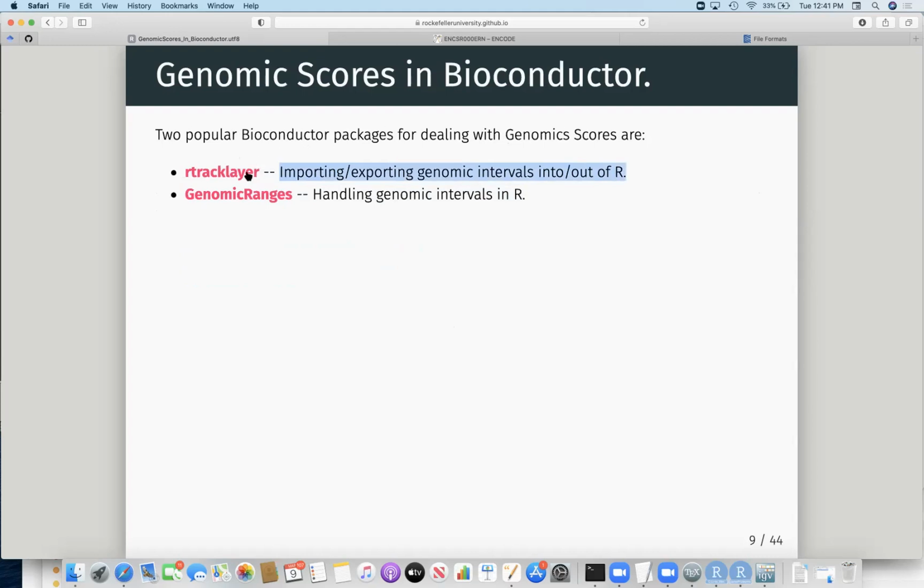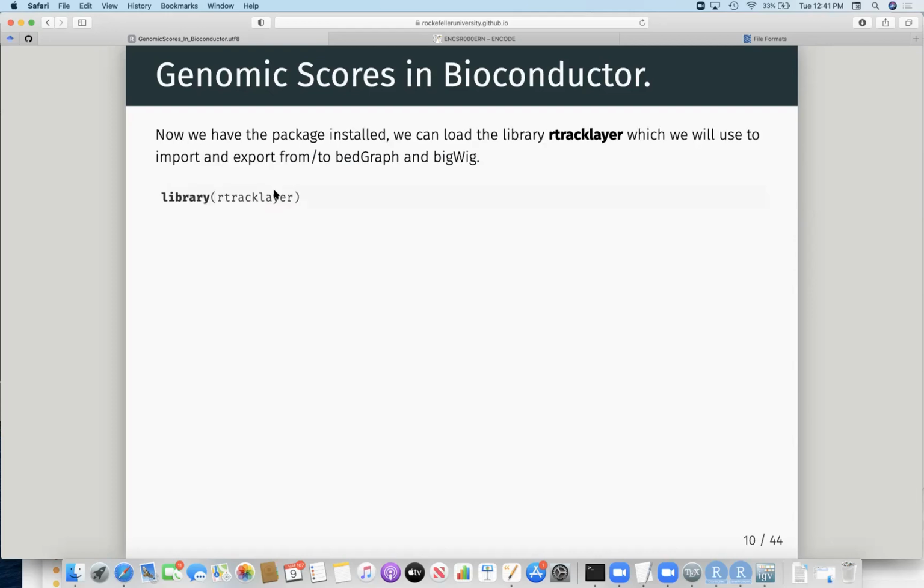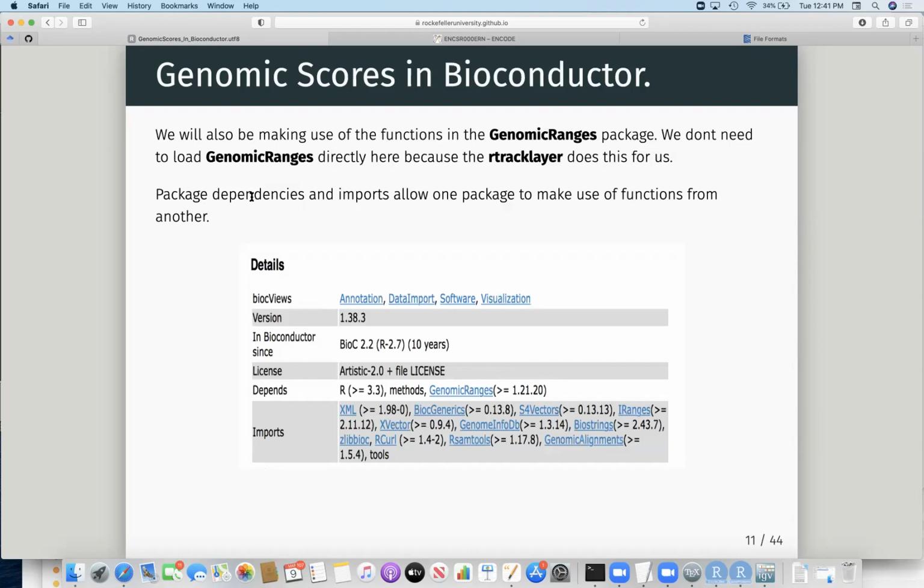I said it in last session, this may change. Bioconductor updates, they now have a BiocIO package, which may handle some of this. And we're going to use GenomicRanges again, which we use to handle all the bed files, to handle our wiggle files, our bed graphs, this kind of genomic score data. So the first thing we need to do is load the library. We can get our rtracklayer library, just library(rtracklayer). I think previously we loaded GenomicRanges. I talk a little about this, but I wanted to show an example too.